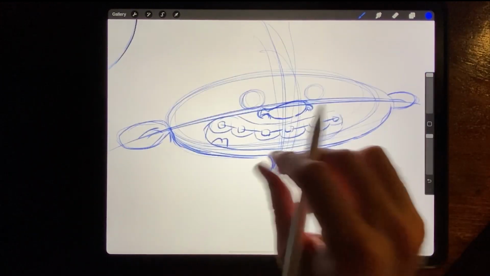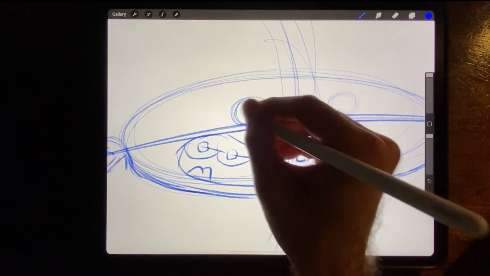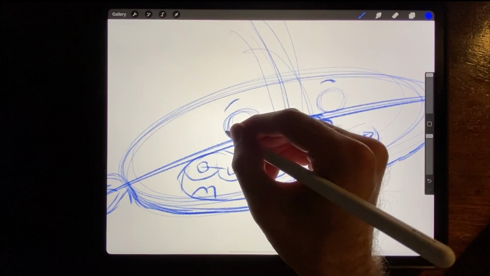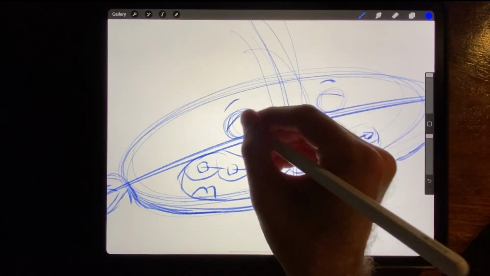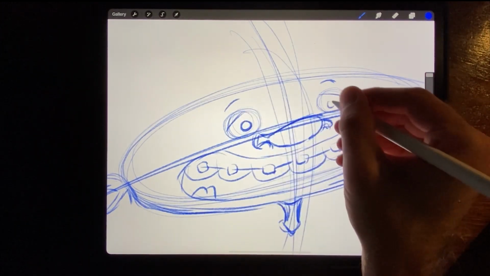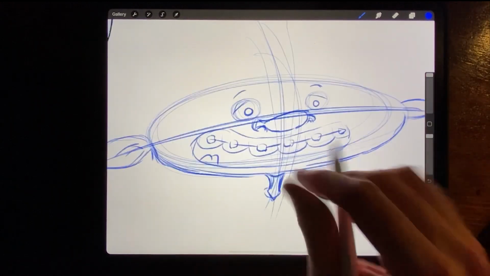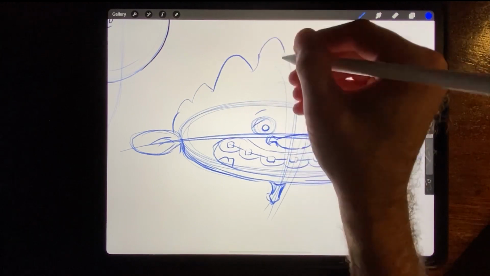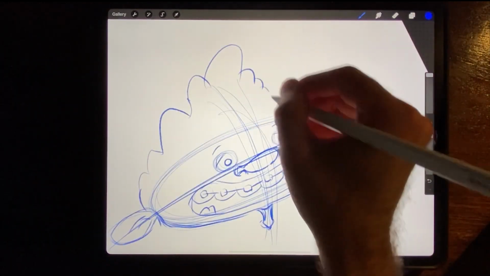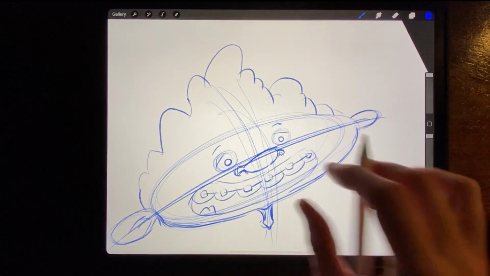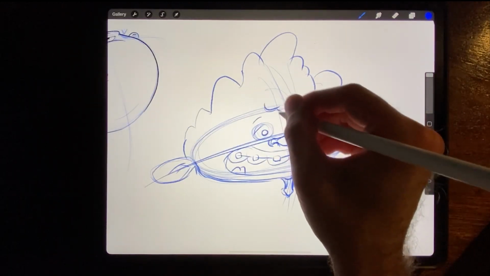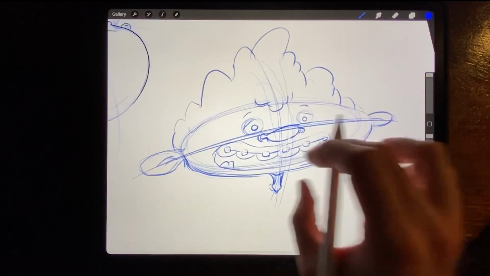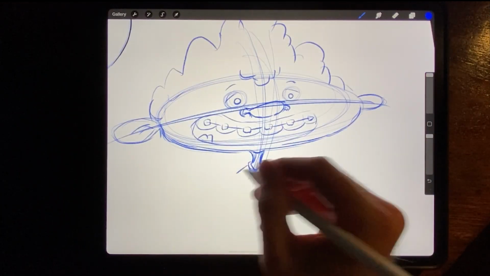Let's chuck in a tongue in the head. Eyebrows up, eyelids up. He's a bit startled. Almost like that character, that football head, what's his name? I can't. Arnold. Hey Arnold. Not really, but sort of that look.